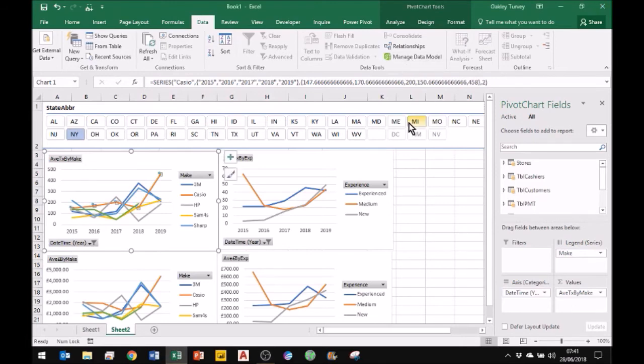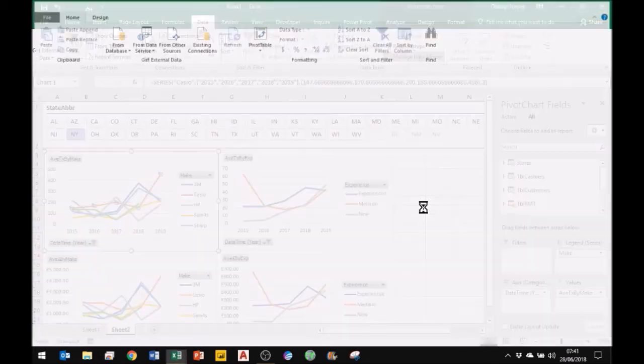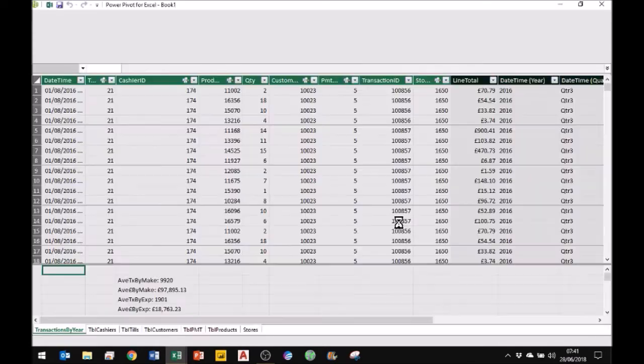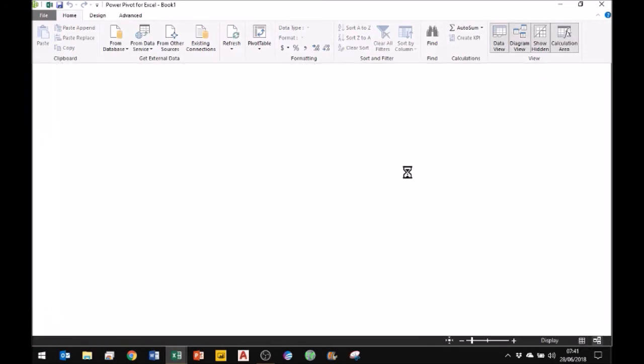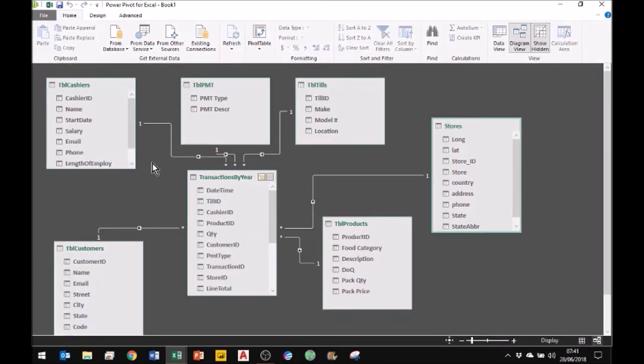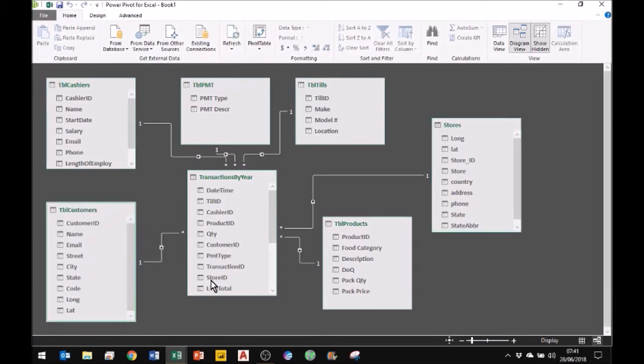I'm just going into the data model to have a look at it, and we will see that we have a relationship between our customers and our transactions. So again, in the diagram view, we have a relationship between our customers and our transactions.